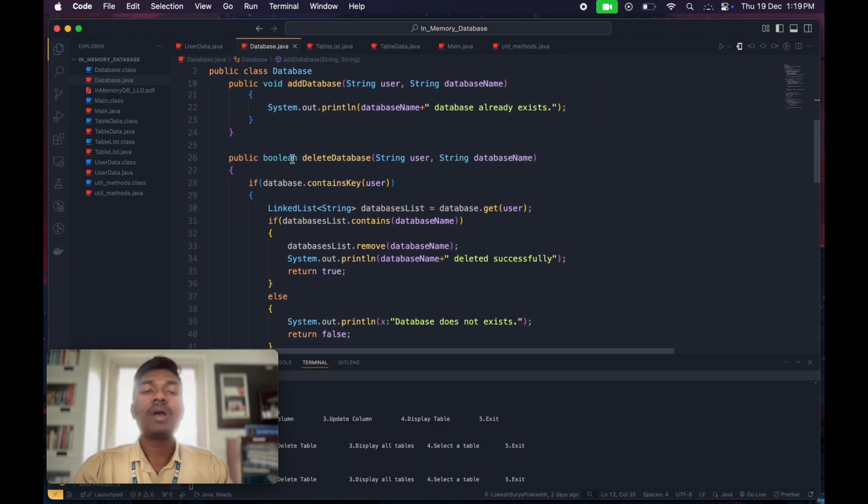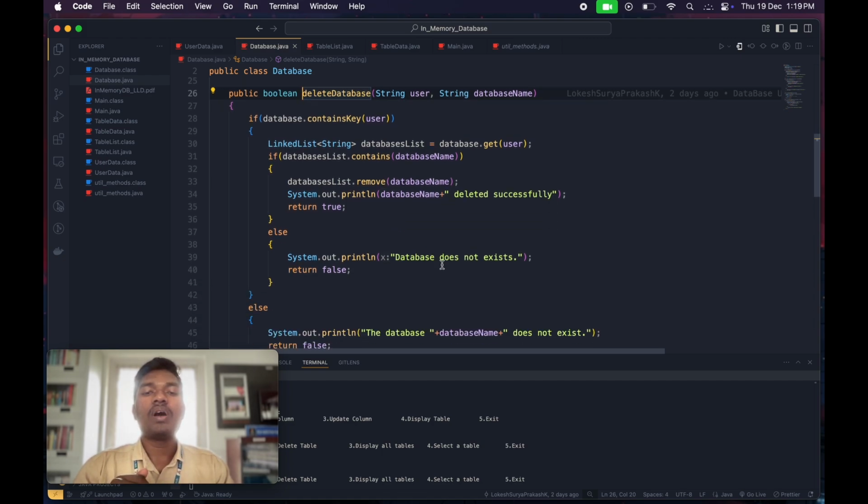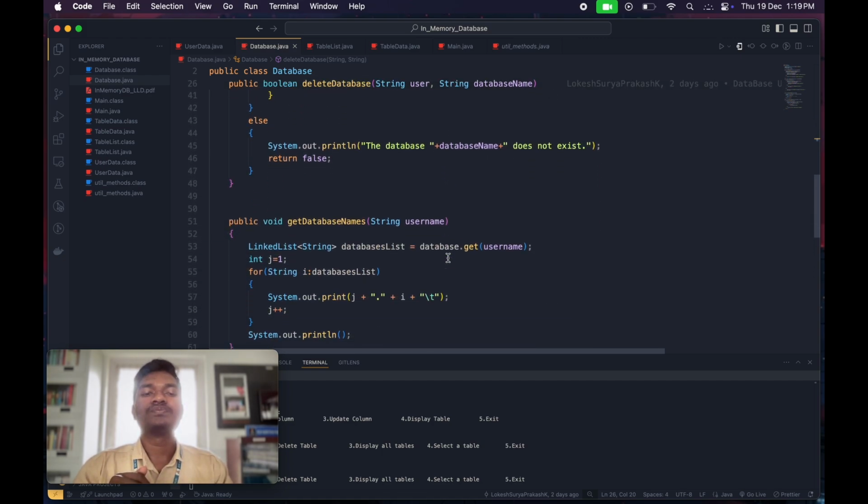Later we have the delete database method. If that particular database exists for the user, we delete it. If it does not exist, we return the statement that the database does not exist.